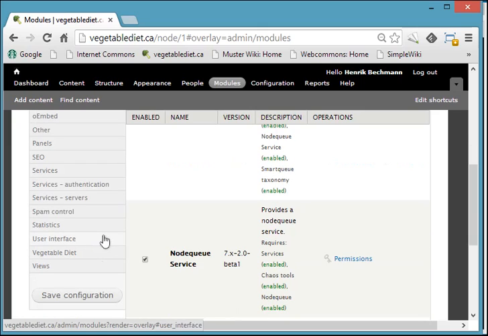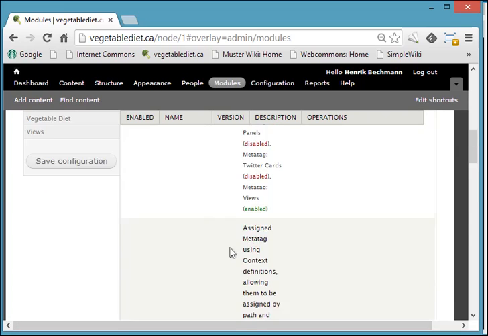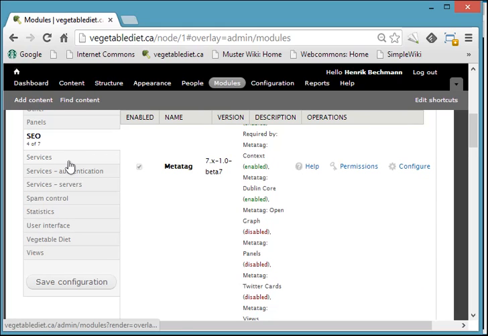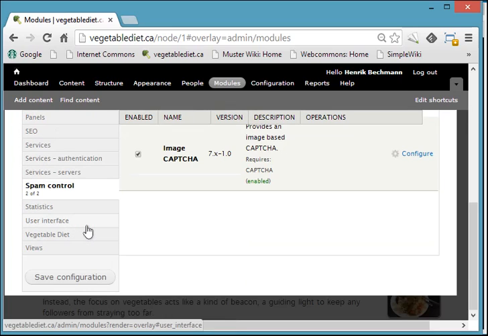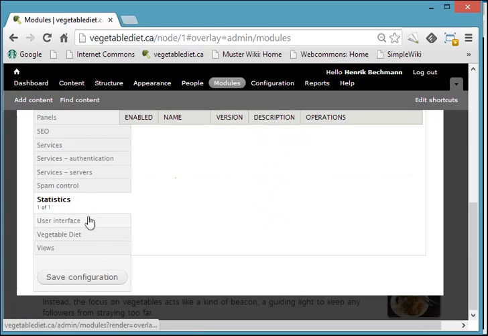I don't think I necessarily go through all of these. Here's a meta tag module. Goes on spam control, has CAPTCHA, which I use for the contact form, statistics, Google Analytics, which is probably fairly standard.